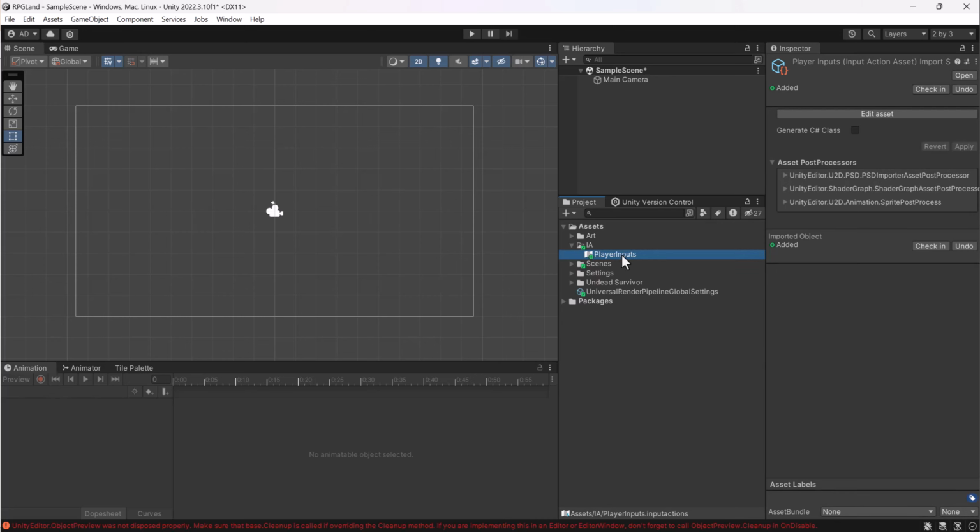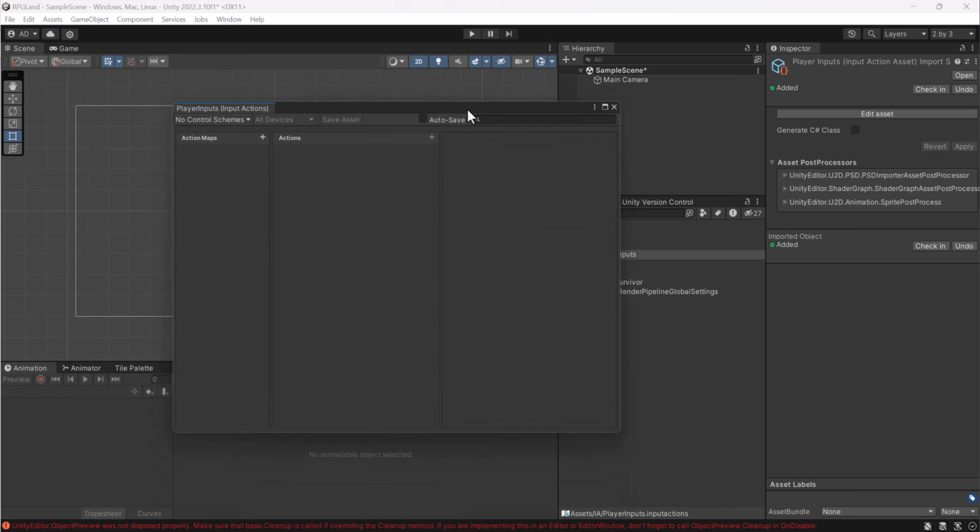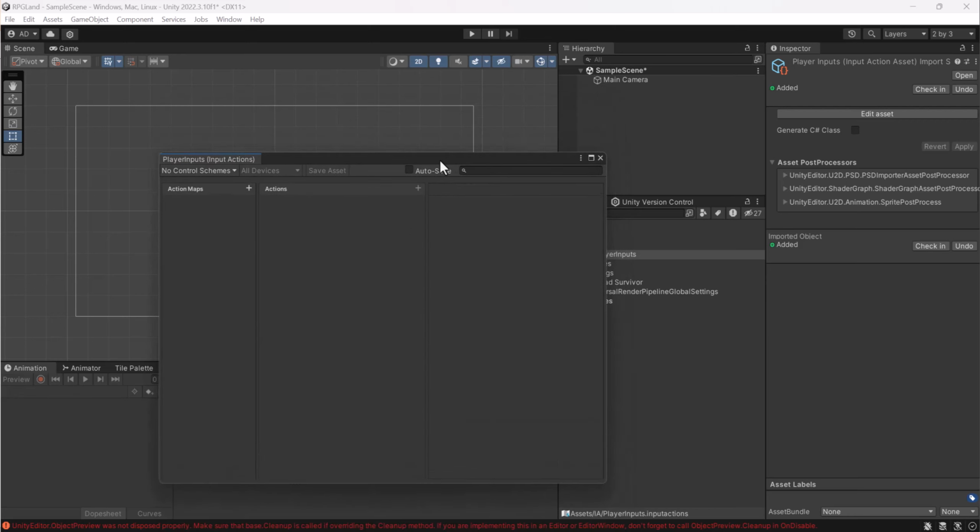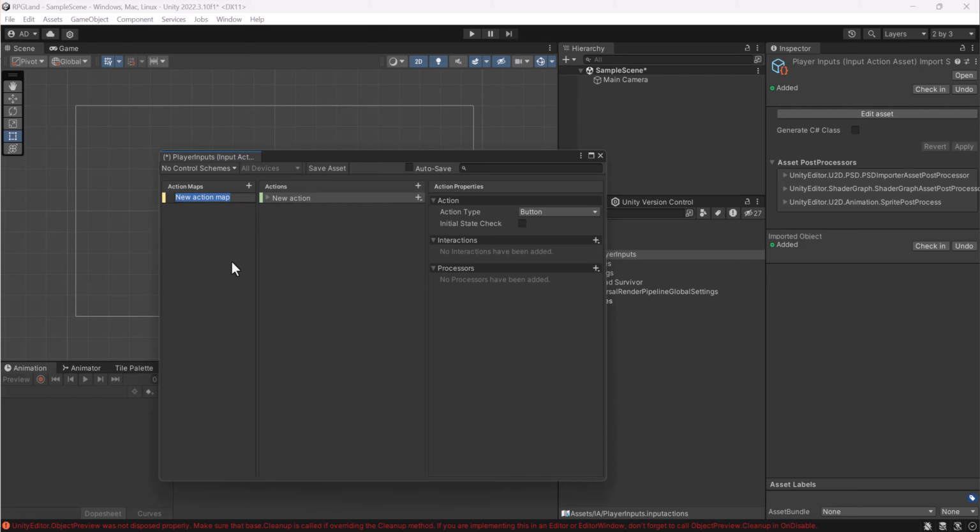All right, so let's double click this to open it up. Now this is what we're going to use to do our WASD keys and all that good stuff for moving our player around. So under action maps here, you'll see there's new actions, and then these are the action properties, the way that we want to use a button or whatever to run that action. For the action map, the first thing we want to do is name it. So let me double click that. Just go ahead and type movement here.